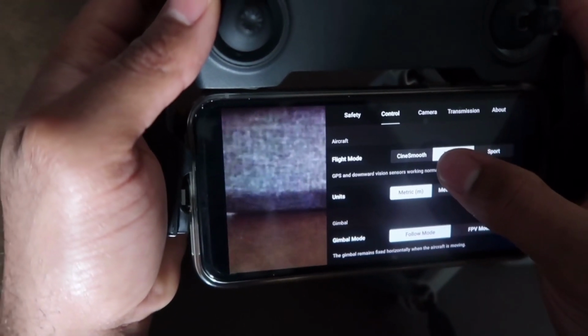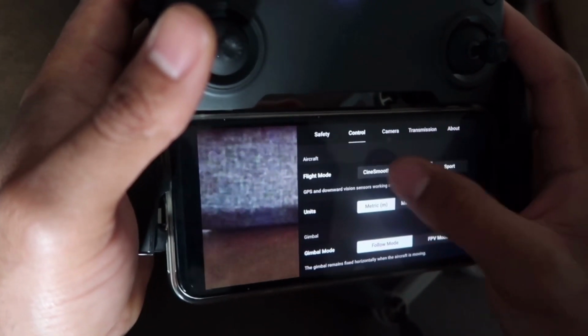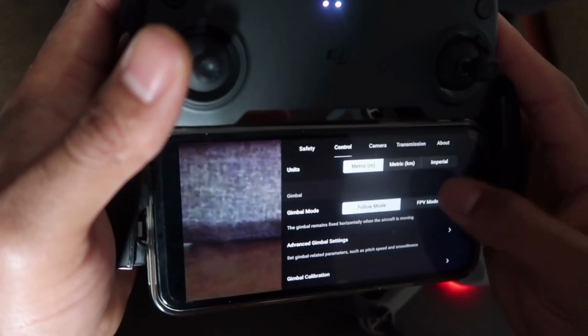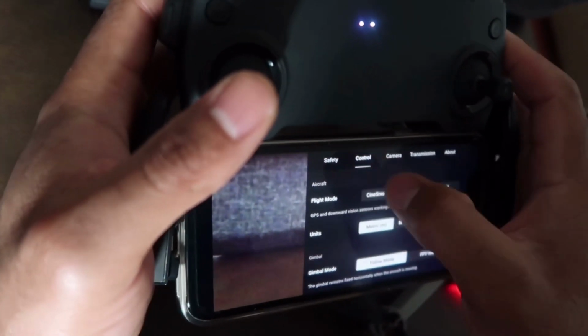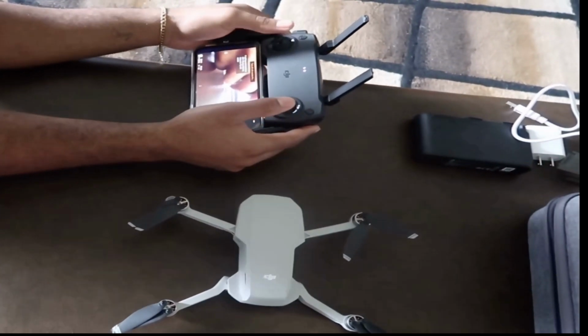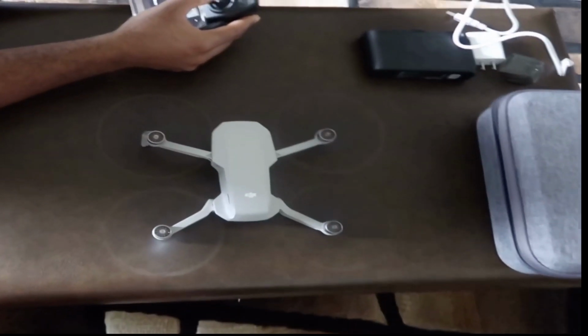Like I say, you have Cine Smooth, however you pronounce that, if you want to get some nice cool shots. And then you have your sport mode, where the drone's a little bit more agile, goes fast and all that stuff. You could go around here and play around with it and do whatever pleases you. Like I said, to turn the drone on, all you want to do is slide your controllers out and down. Take off.